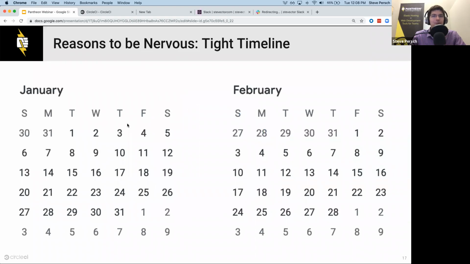Another thing I was nervous about was that this project had a relatively tight timeline. It had a fixed scope, it had a fixed budget. And if it sounds like those constraints are in opposition to the idea that this was an Agile project, well, although I didn't fully appreciate it at the time, it certainly was a contradiction to say we're doing an Agile project. Oh, and by the way, here's a fixed scope and a fixed budget. But those were the constraints that I was working under, and that was one more reason to be nervous.